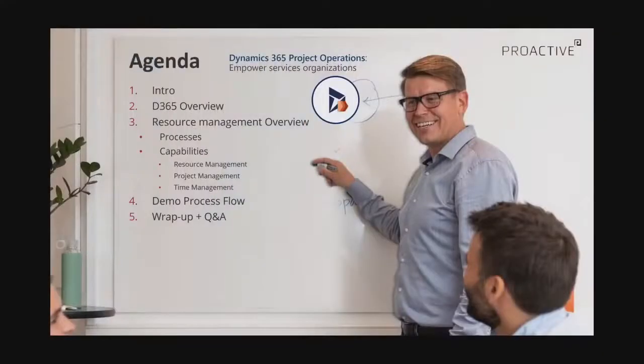Let's get started. So the agenda for today will be quite simple. We have a short period and I'll try to cover as much information as I can during this session. We'll give you a basic Dynamics 365 overview. Then we go for a resource management overview where we are going to be talking about the processes, some capabilities within this module, and also touch base on other areas like project management and a little bit of time management as well. In the middle of the session, we'll start doing some live demos and show you how the tool works and give you a glimpse of how this can support your organizations to run your projects and manage your resources in a centric way. By the end, we have the wrap-up and Q&A.